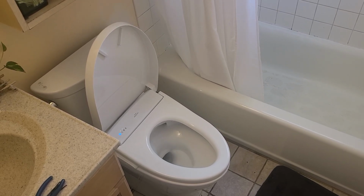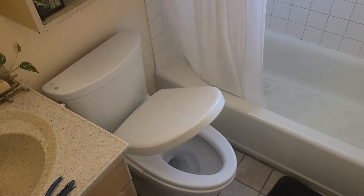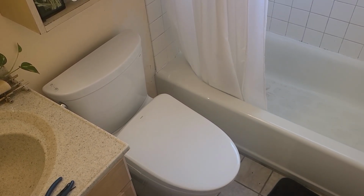You should also test it with the handle on the full flush and the half flush, and also with the remote, but for the sake of this video, there you go, you're done.